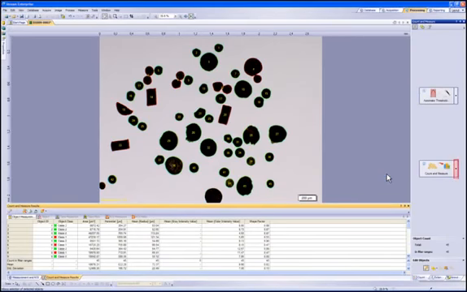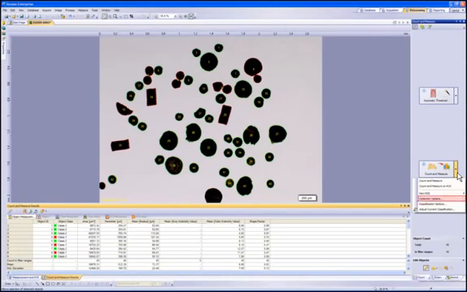Further, there are options for Count and Measure under the drop-down next to button 2. Let's show these and go through them. The first two options allow you to perform count and measure on the entire image or region of interest. Below this, you can define a new region of interest by drawing a rectangle, circle, or polygon. You can have multiple regions of interest to detect particles within. This will provide you with phase measurements of particles compared to area of the region of interest.